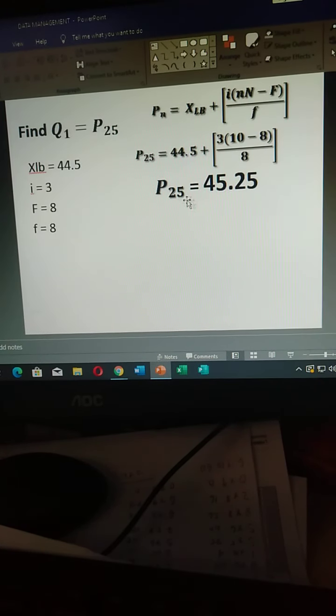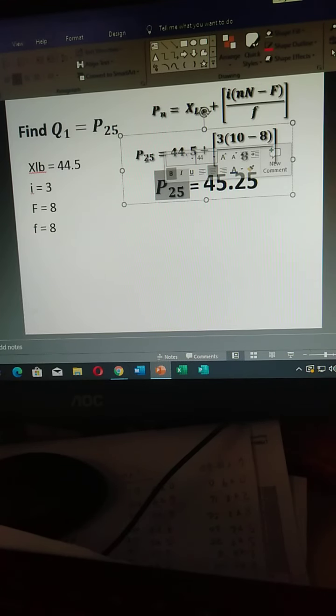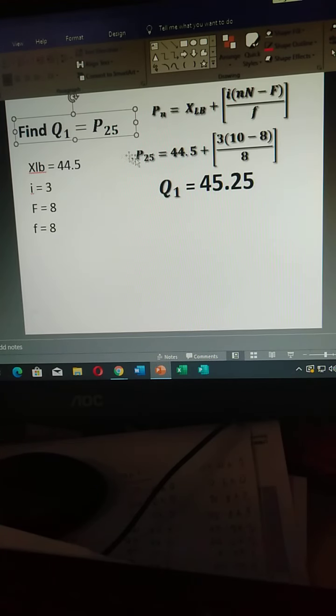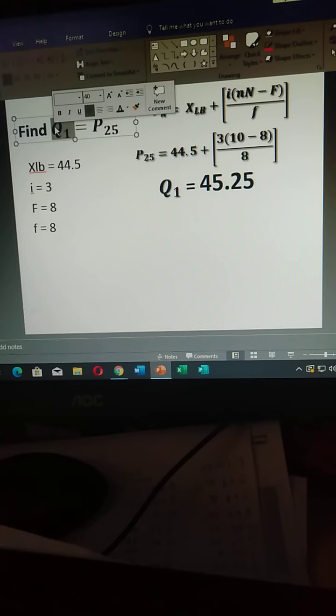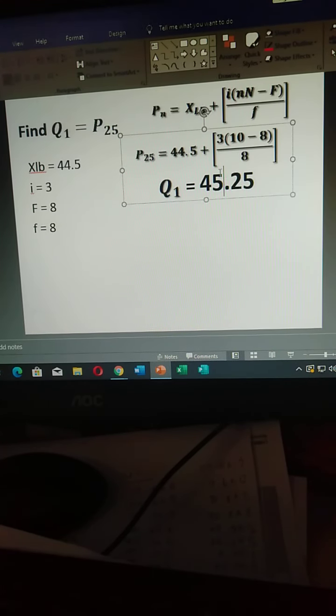So, here, what is the value for Q1? Ang palam na lang dito, wag mo nang gawing P25 kasi ang hinahanap lang naman is Q1. Lagay mo lang dito, Q1, kasi Q1 yung hinahanap. So, for your final answer, input kung ano yung hinahanap. Hindi na P25, kasi nag-convert lang tayo. Hindi pwedeng P25 yung lagay mong final. Ang hinahanap is Q1, kaya therefore, your final answer will be Q1 is equal to 45.25.